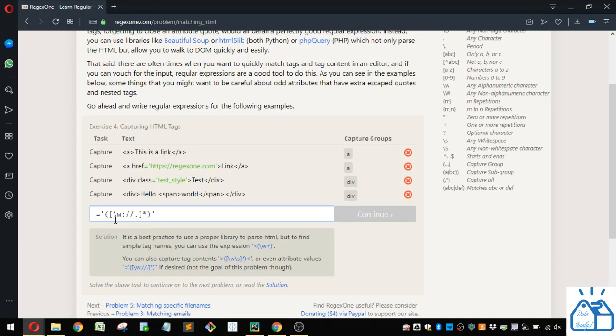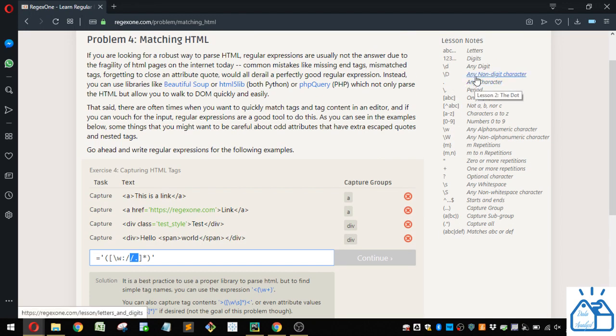So in that, you could have alphanumeric characters, backslash w. You could have a colon. You can also have a slash like we have here. And you could also have a period. So this is an escape character and a period, because a period is a special character that specifies any character in a regex expression.